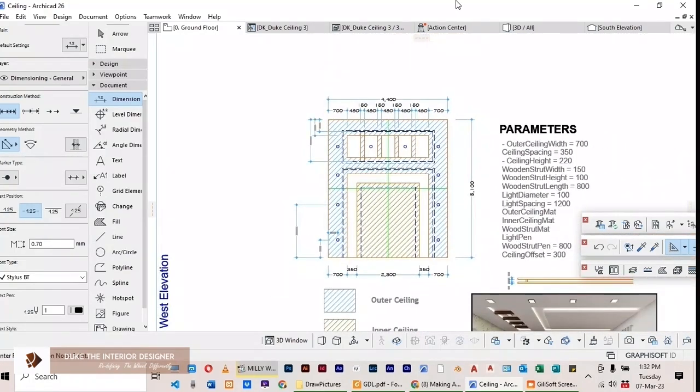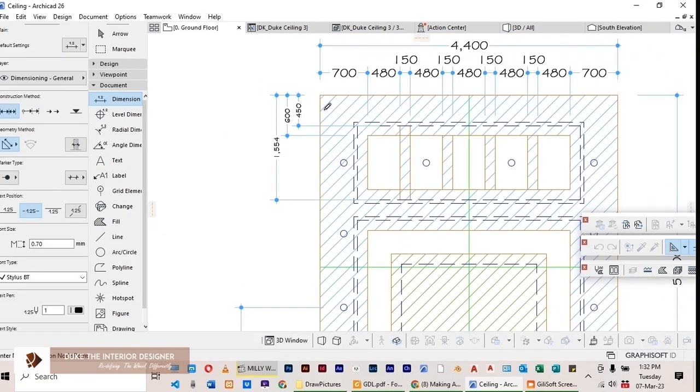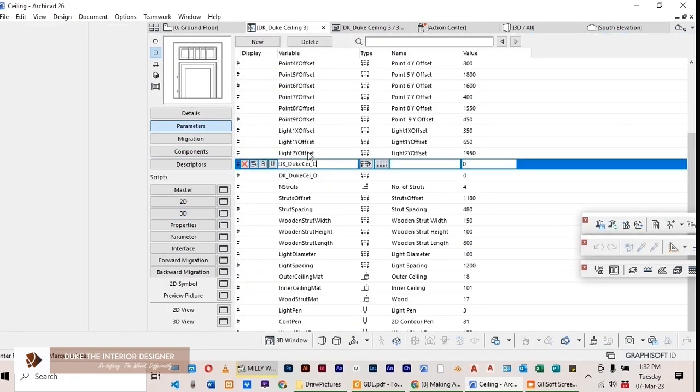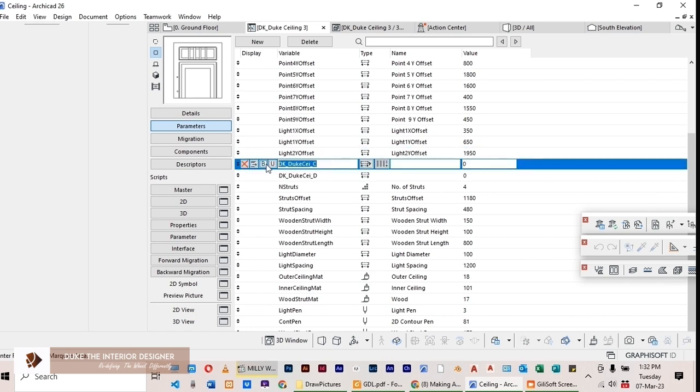This will be on the opposite side, so our measurement should be based on the other half. 1000. Add a parameter. Let me copy this. Right 3 offset 1000.